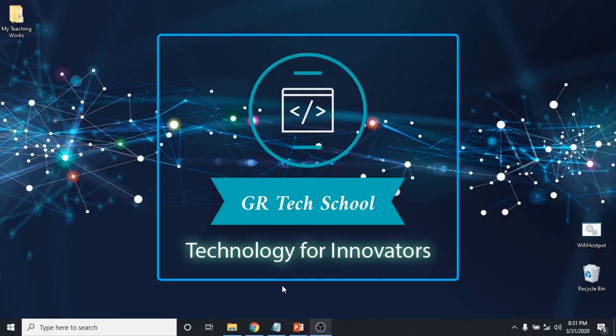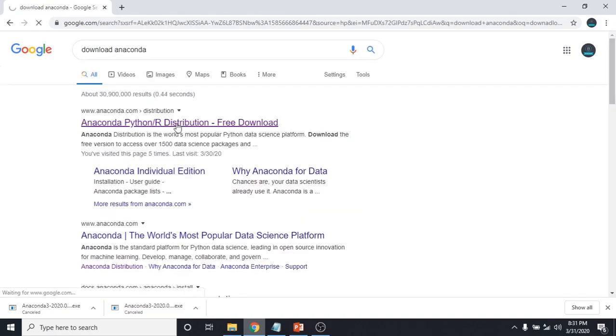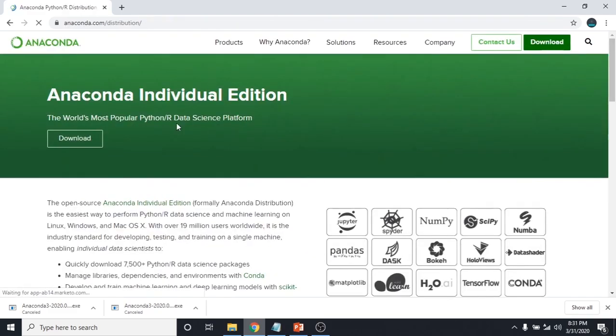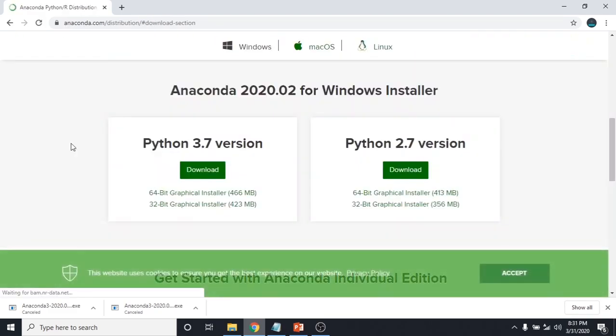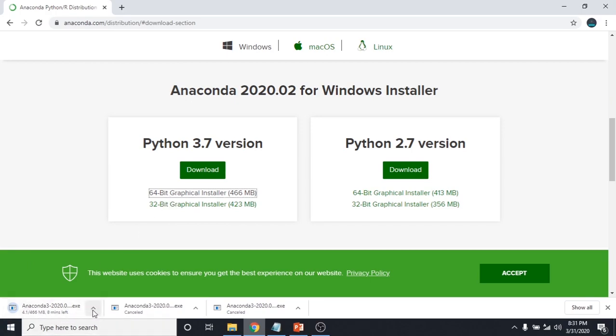Okay, alright. In order to install it on your computer, fire up your browser and type download Anaconda. Then visit the first web page on the Google search and click download. It is just a basic installation and you can install it by clicking next, like you install a media player on your computer. There are two versions available, 3.7 and 2.7, and I'm going to select 3.7 because I'm going to use 3.7. This is the latest version of Python, and there are two bit versions available. If your computer is 32-bit, just click this one. According to your computer operating system bit, select your software. Once you click it, it will download as a usual software application.